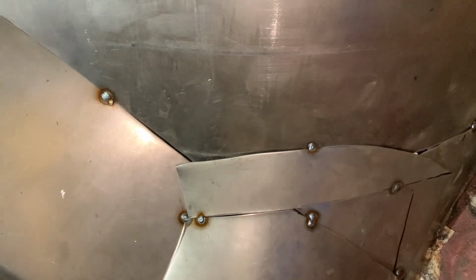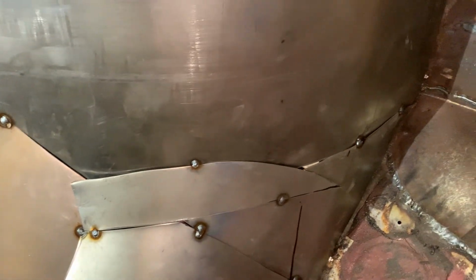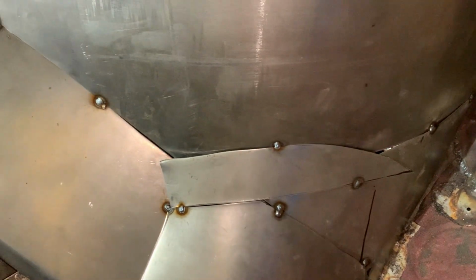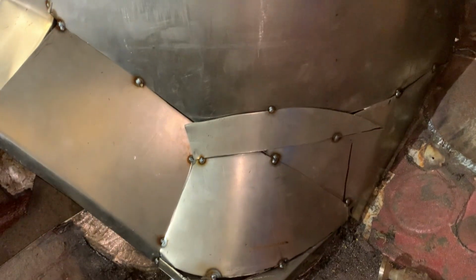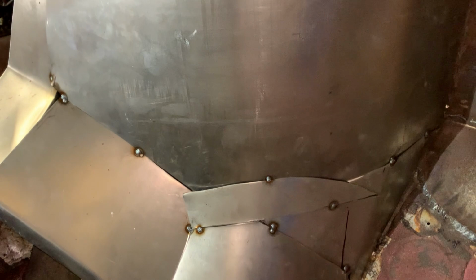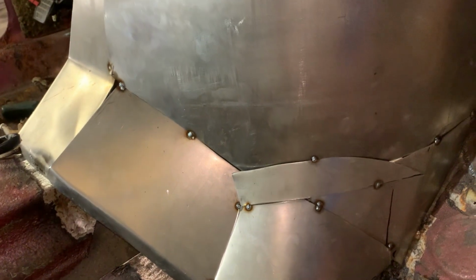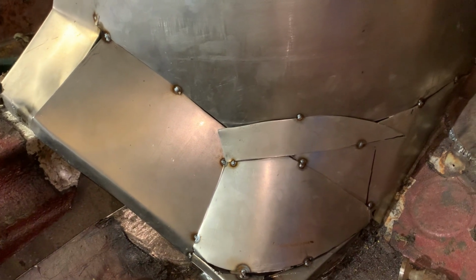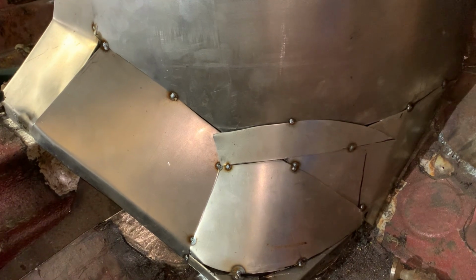Gotta weld all these pieces. Gonna cut and butt things together, make sure everything fits nice and tight. I'll weld it on this side, I'll take it out, and I'll weld it on the back side. Make sure it's 100% one solid piece. Hopefully, I can take it out like this. We will see. If not, I guess we'll have to make a cut in it somewhere so it does come out.